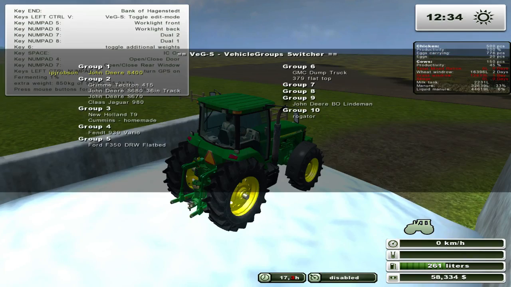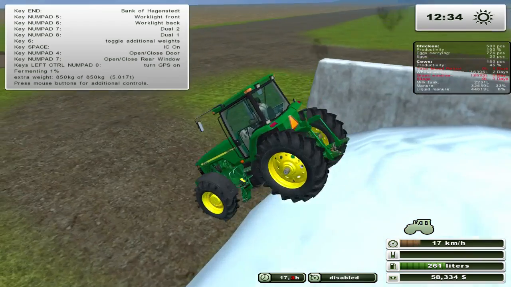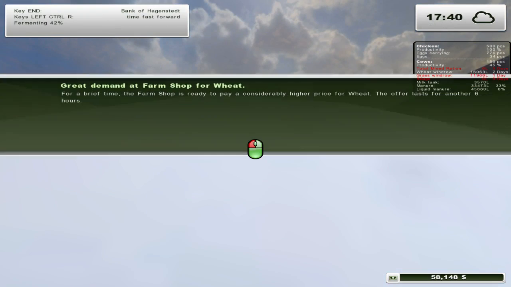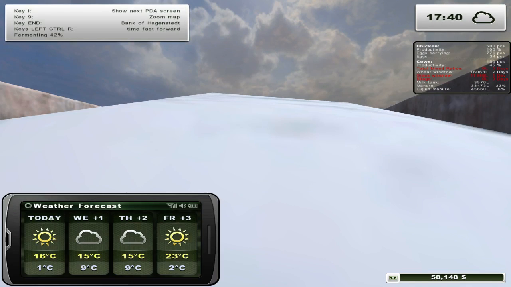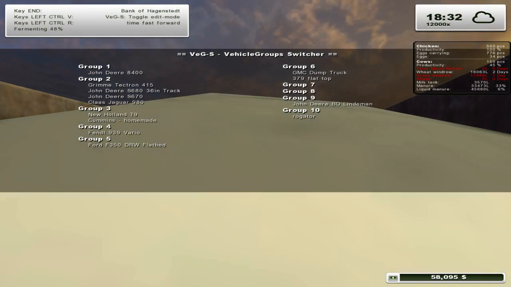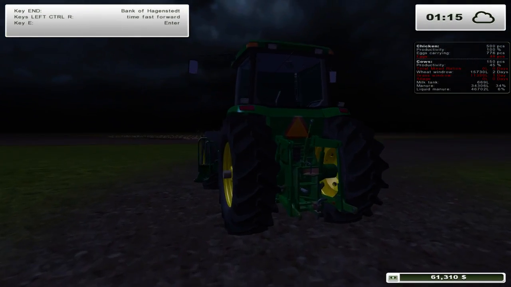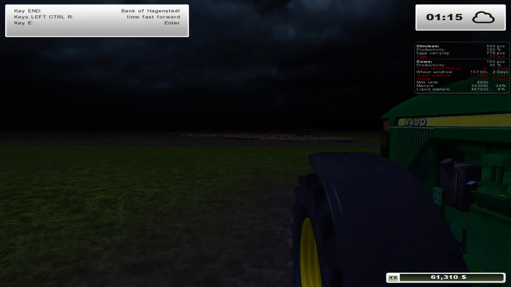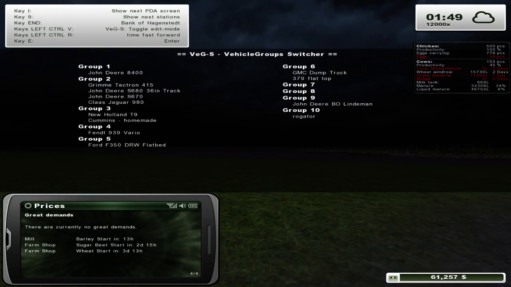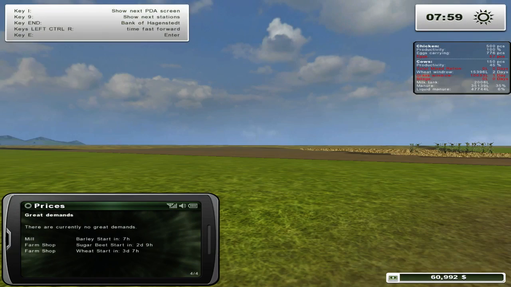Alright, let's just accelerate time here a little bit. Apparently I can't do that like this, so let's get out of here. Alright. Great demand. Oh, I guess we could do that too. You don't have any wheat. Yeah, well, not really that much worth it. There we go. And what's the great demand coming up now? Barley in 13 hours. Let's just skip to its actually day here. There we go. That's better.